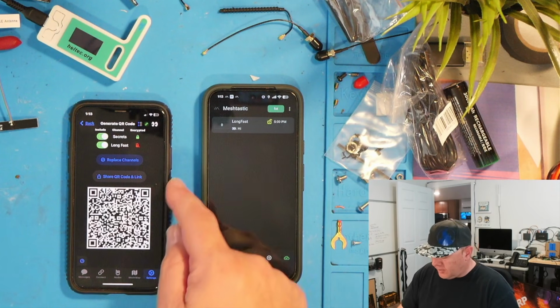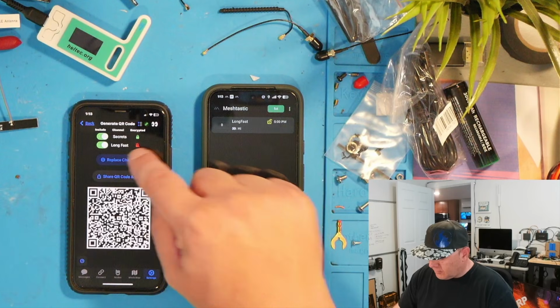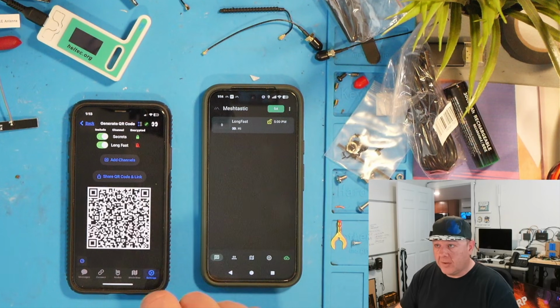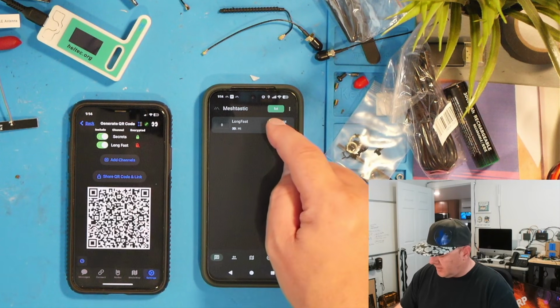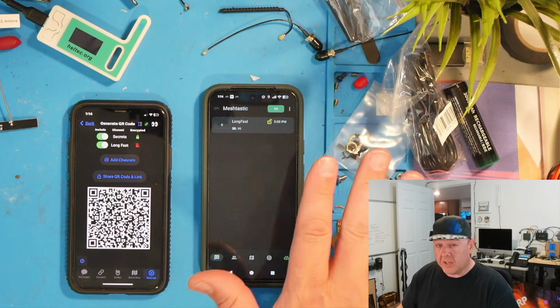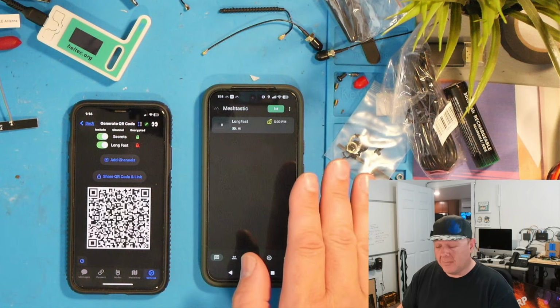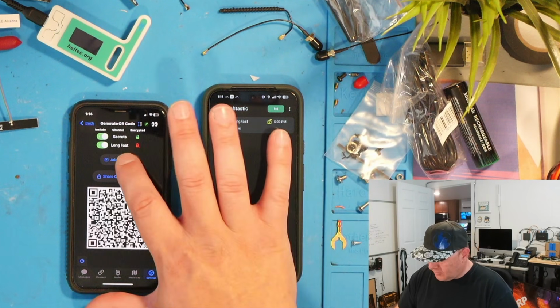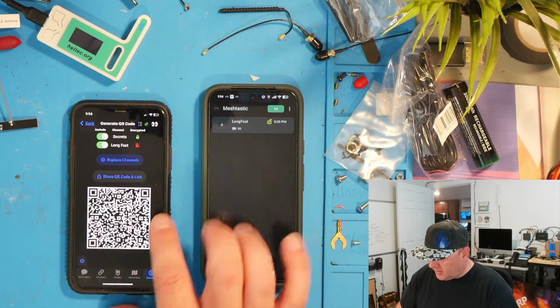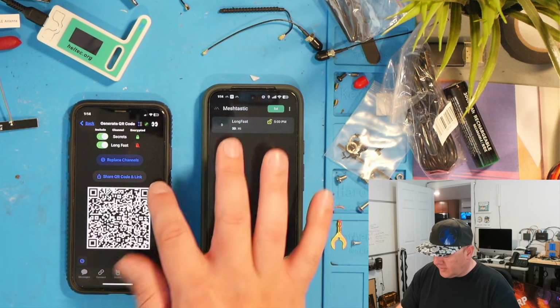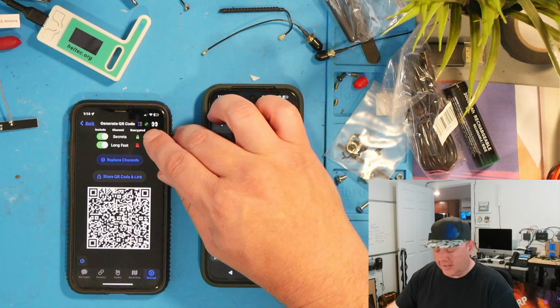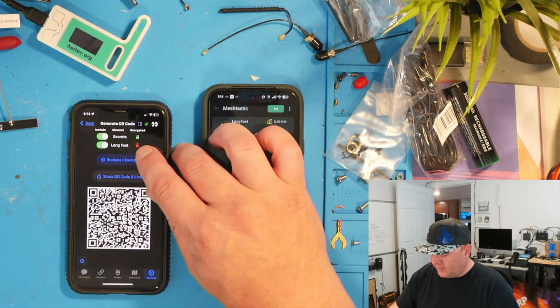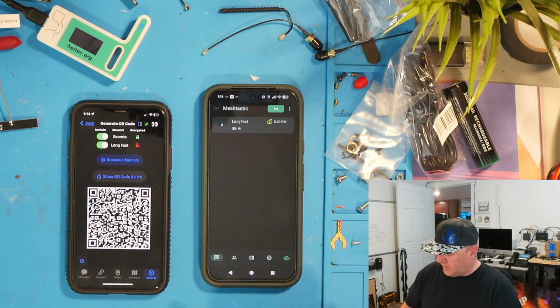But anyways, we have this QR code here. You have an option for replace channels or just add channels. If we do add channels, it's just going to keep the existing ones sometimes. It'll potentially overwrite them depending on what slot they're in, but we're just going to do replace channels, and we've got both of them set here. You can see we've got a green padlock here, which means it's encrypted, and there's a red one with an X through it, which means that's the open public channel.